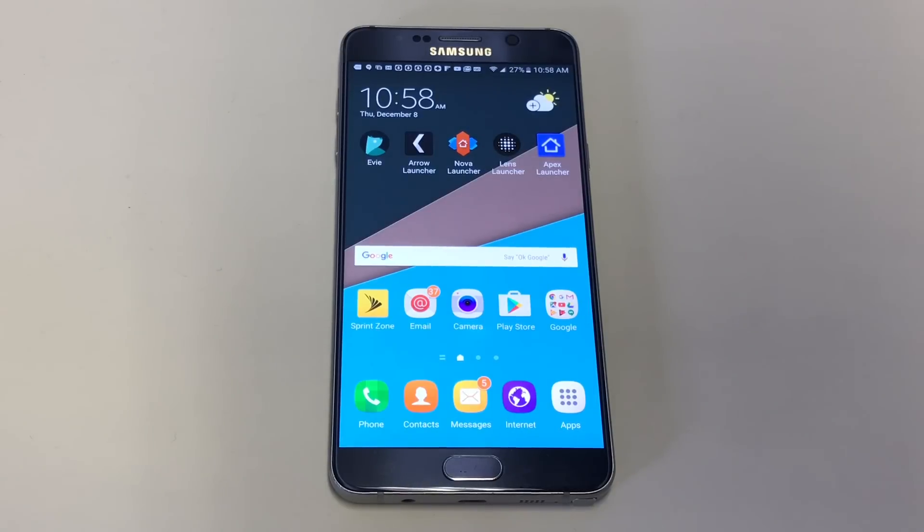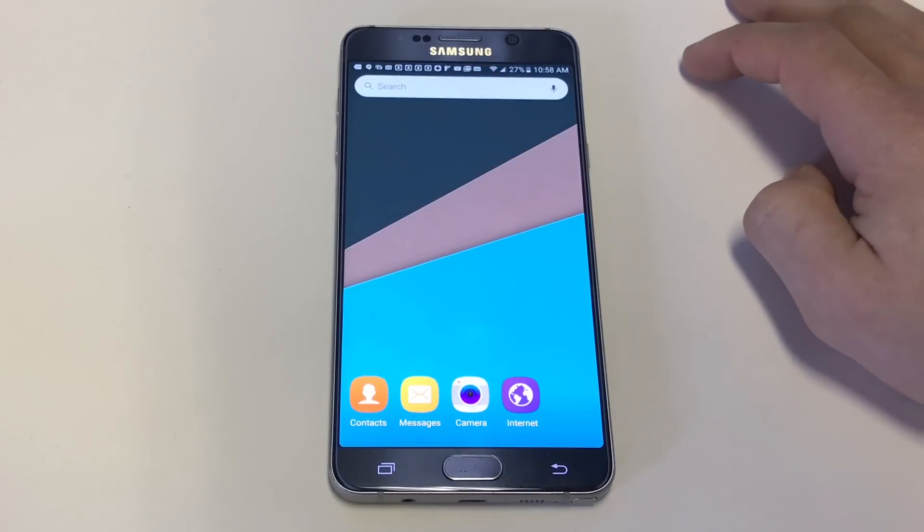What's up you guys at E-Fliptronics. I'm going to be going over the top five launchers to try for Android going into 2017. The first one I'm going to start it off with is called Eevee. I've got the links in the descriptions for all of these. They're all really good launchers if you want to get away from TouchWiz.